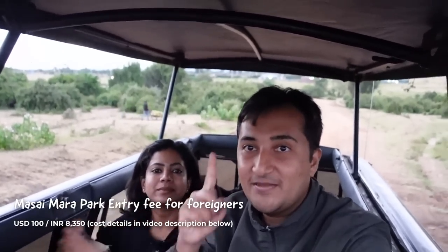Jambo. It's safari day. We're actually standing right outside the Masai Mara gate right now. As you can see, we've popped up the roof on our safari van and we're just waiting for the gates to open. I think we're one of the first ones here. And the park entry fee needs to be paid. So our guide, Mr. Bonfis, has just gone out there to do that. It's $100 per person per day. And this gets us access to the Masai Mara Park for about 12 hours.